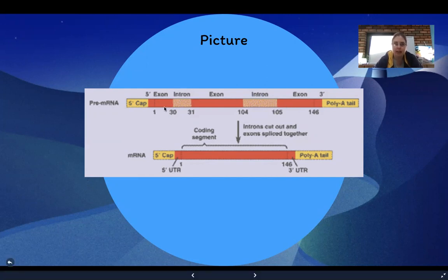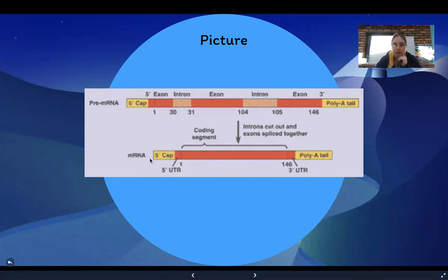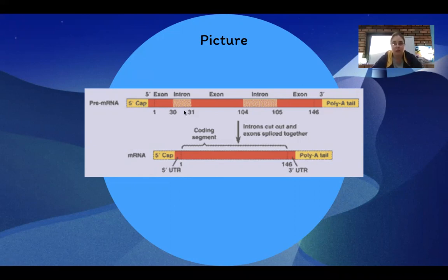And then these 3 exon sequences that are left get pushed together and spliced together. So they're going to be connected into a nice continuous mRNA strand. As you can see, it is shorter than the original one, which makes sense. We cut pieces out. And because it's shorter, fewer bases means fewer codons, means fewer amino acids, which means that the protein that is going to be made is going to be smaller than the initial one could have been. But again, we do this because we're trying to get a particular function.